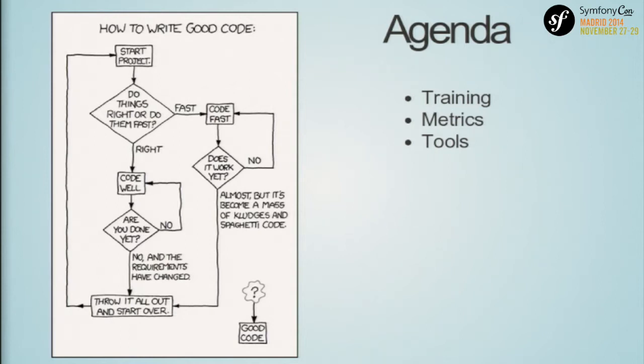I'm not going to be talking about this, but I always like to start with an XKCD comic of, it's very difficult to actually write good code. There's a lot of decision making to do. But hopefully by the end of this, and a lot of these are going to be suggestions and ideas, so don't try and follow everything to the letter. You'll go crazy. But try and take away whatever you think would most benefit your project or your team.